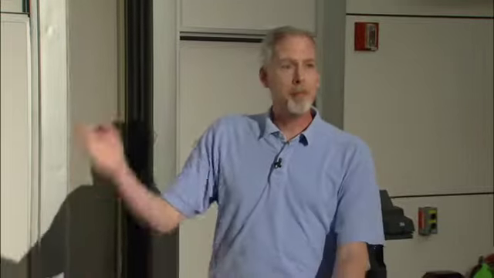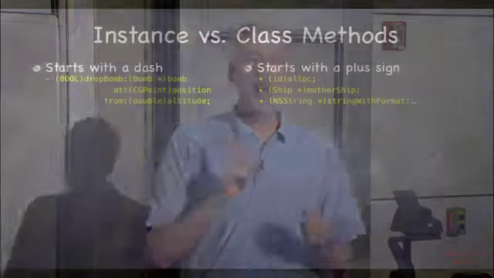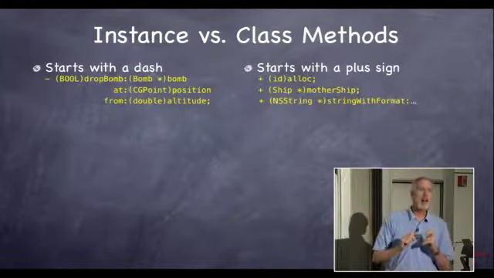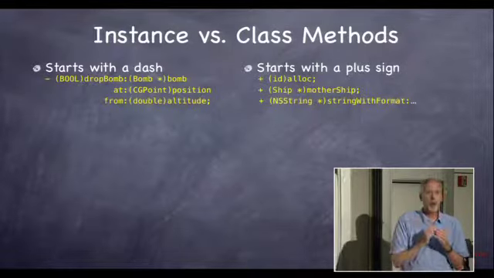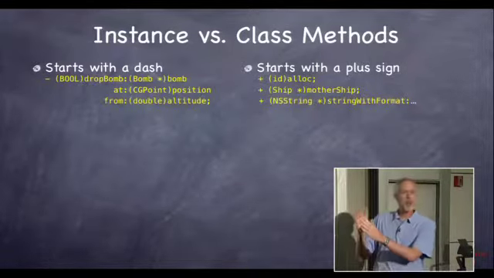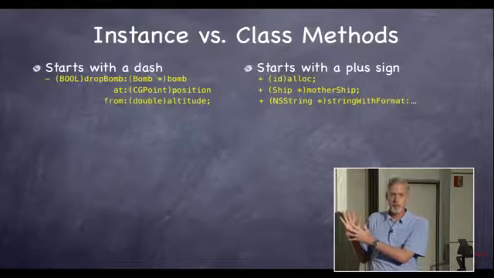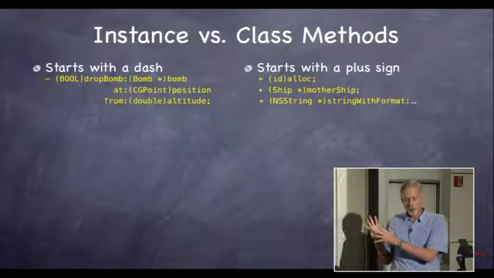Simple. All right, instance methods versus class methods. This is not really very confusing, but for some reason people get confused, and I'm not sure 100% why. So I'm going to go through it, and on the left-hand side I'm going to talk about instance methods, and on the right-hand side I'm going to talk about class methods, so that we can compare them directly, all right?